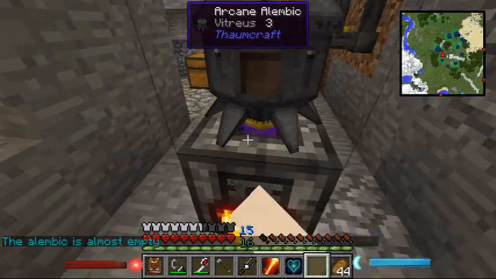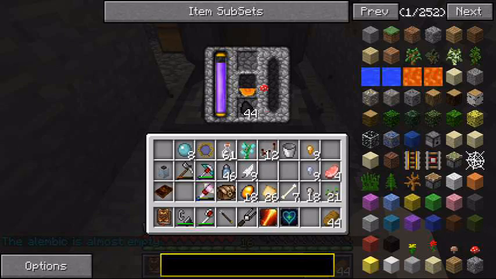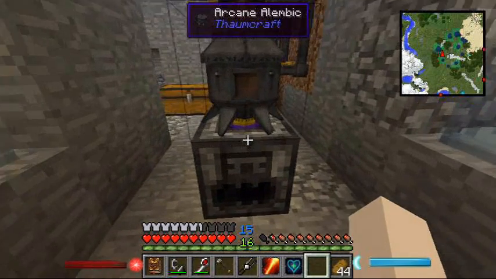Absolutely hate it. So we've got one mushroom in my inventory. Oh, that's not cooking that up because it's full. Alright, we're on to the home stretch. We've only got Vitreous, Volatus, and Vinculum left to get in this tier.